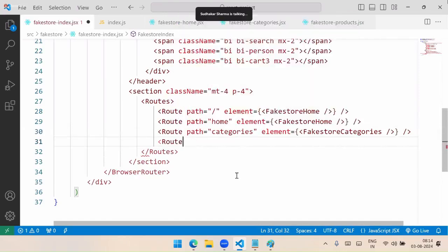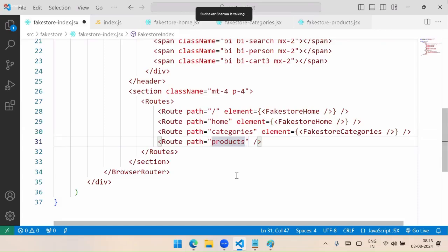What is the route? So route has a path. What is the route path? Products. But products is expecting a category name. That means when you access products, you have to tell which category products. Then it will display only that category related products. It is expecting category name. That means it is expecting a parameter.